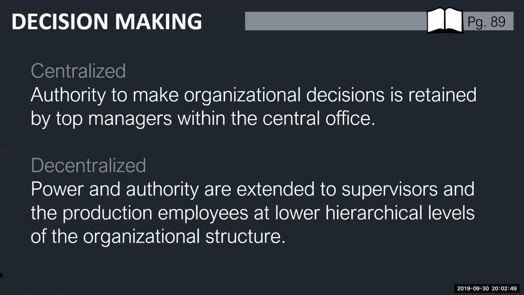And decision making in this element is really about whether or not your decision making is going to be centralized or decentralized. So think, as an example, of a company that has a corporate office and then has multiple locations throughout the US or even the world, but let's stick with the US for now. So they have regions throughout the US, and whether or not those regions can make their own decisions autonomously would answer the question of whether decision-making is centralized or not centralized, and we call that decentralized.